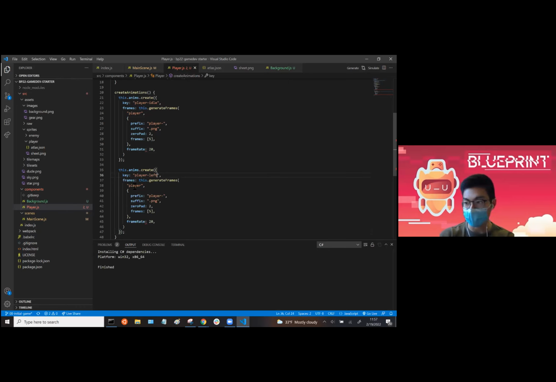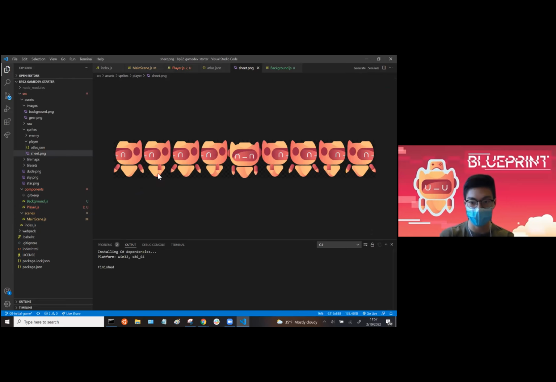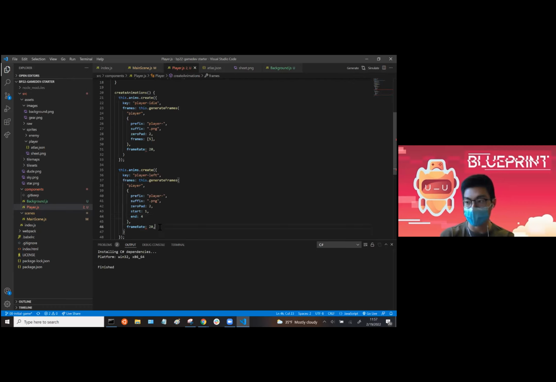We want to keep it as player. Keep everything else, but change the start to 1. We want to change frames for start, and we'll change that to 1. We'll add a property called end and 4. And that basically, again, tells us how to partition our sprite sheet. Okay. And then we'll set the frame rate to 0 and the repeat to -1.